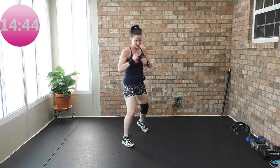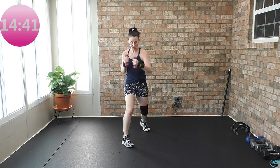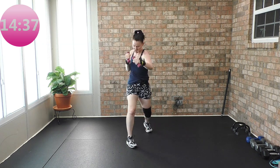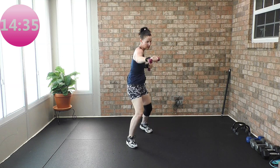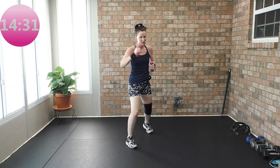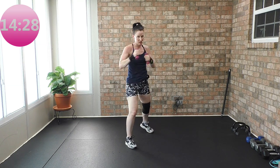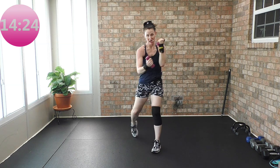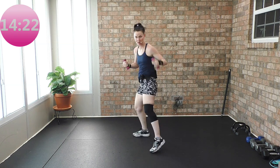Shoulders melted away from your ears, core engaged. When you do that back cross, that entire back body has got to pivot to really pack power into your punch. Four, three, go to the right, hook, upper. Yeah, you did this on the left, you got to do it on the right.